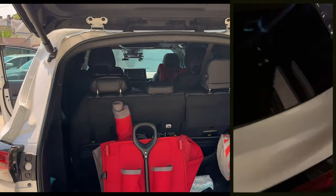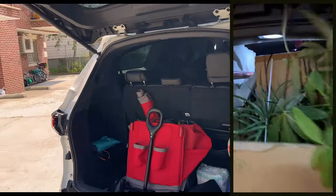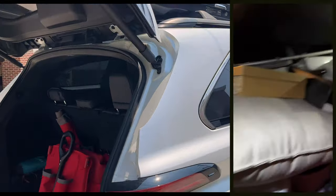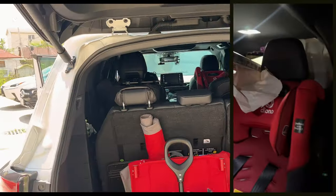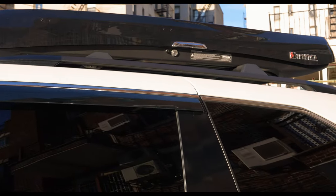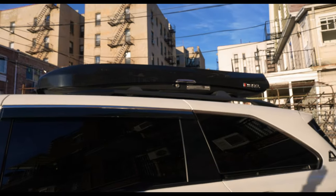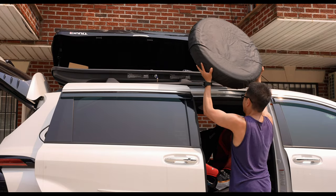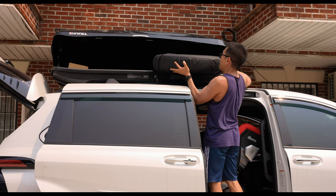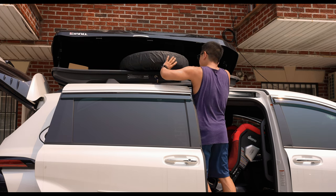For instance, I was helping my sister move and the whole car was packed. We thought we had to make a second trip, but we took all her clothing and placed it right up there and it created space for the shoes and everything. I also have the spare tire placed right above there, so that creates some space in the trunk. When we're going on long trips we haul up the spare tire and put it there.